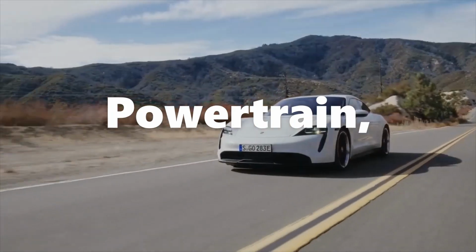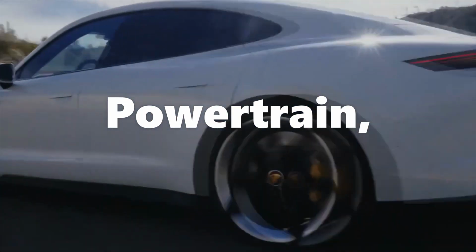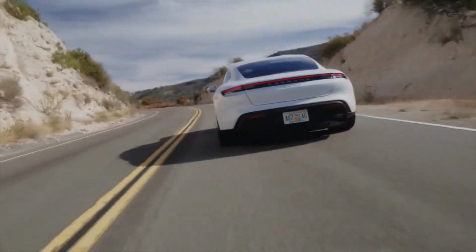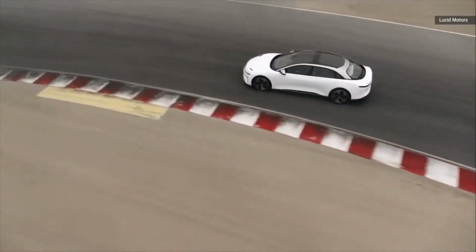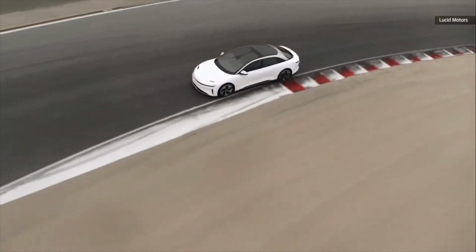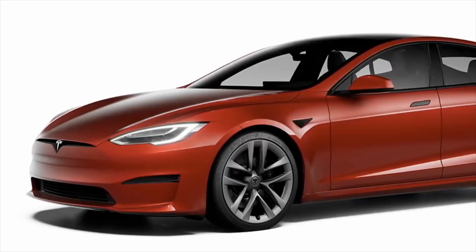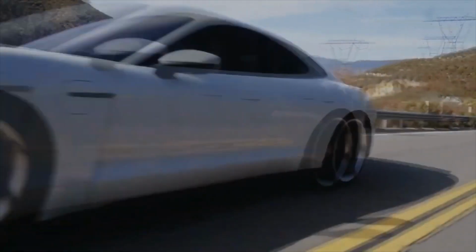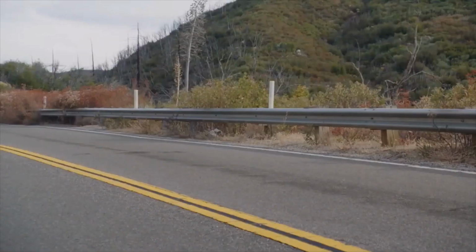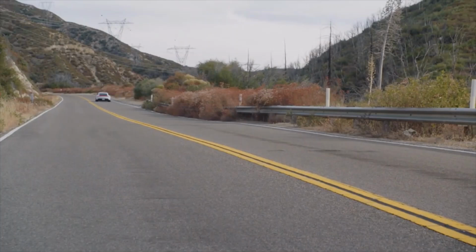Powertrain. All 3 of these EVs are pushing out a lot of range. Lucid was the first to break the 500-mile barrier with the Air Grand Touring, but the Model S Plaid Plus claims at least 520 miles of range. The Porsche so far has the shortest EPA estimated range at just 227 for the Taycan 4S with the performance battery, shorter even than its platform mate, the e-tron GT.